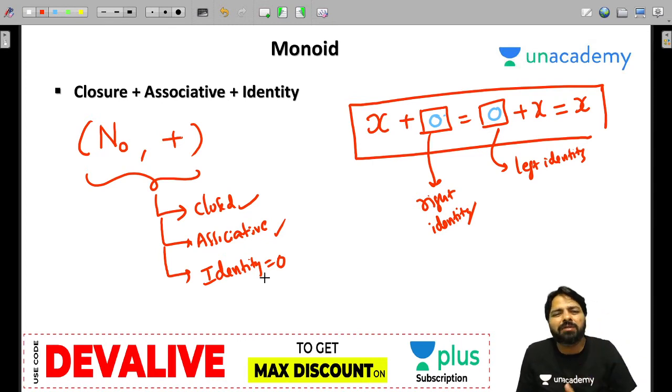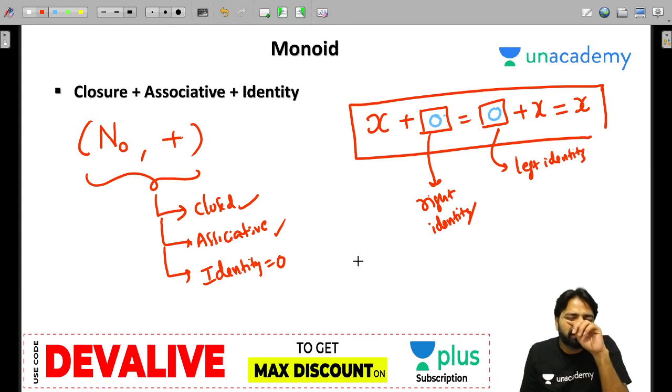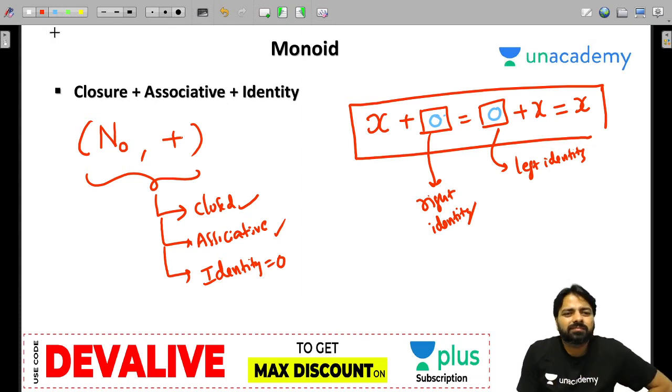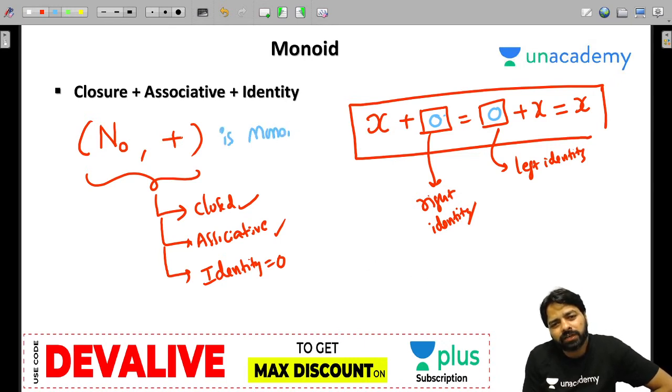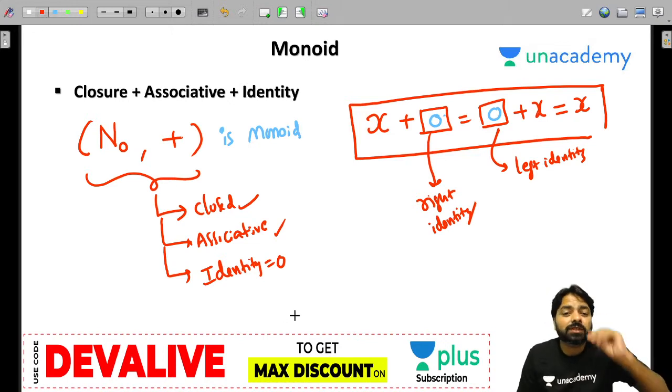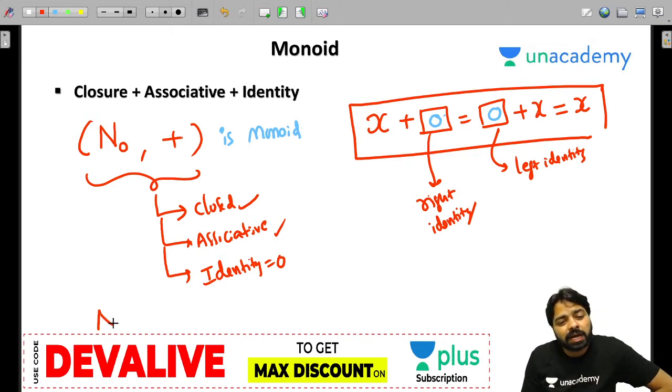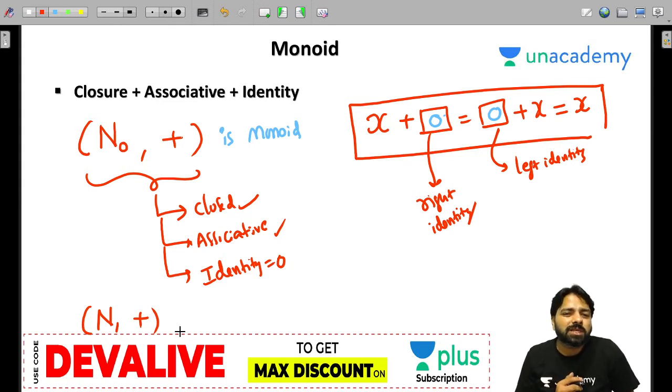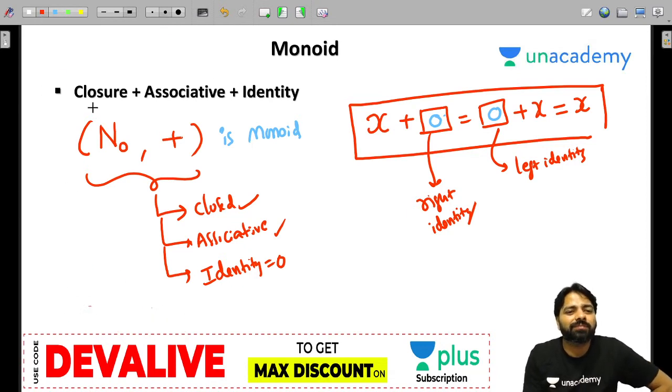Yeah, you might be studying matrix multiplications also, right? Okay, can I say monoid now? It is a monoid. But if you take (N, plus) without 0, and you say explicitly that 0 is not present, then it is not a monoid. But in computer science, we always keep 0 inside the natural set, especially in these algebraic structures. So, be careful.